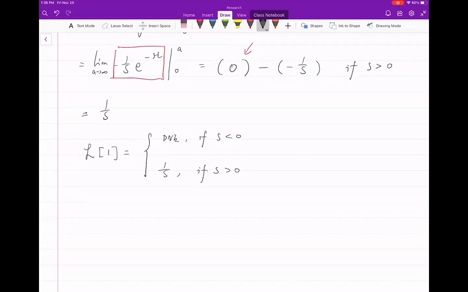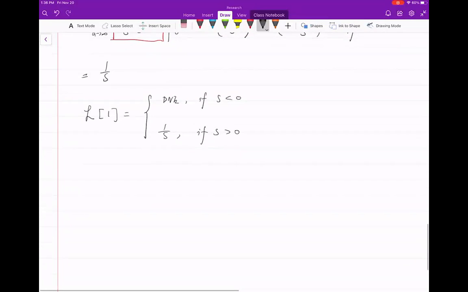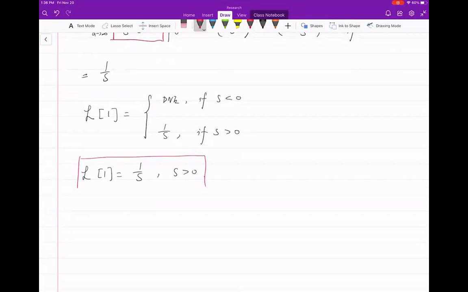From now on, you will see this as very common. That is, if you do the integral, you will have an improper integral. You need to compute the limit at infinity. Certainly, sometimes it exists, sometimes it doesn't exist. So from now on, every time you write down something like this, you just write down when that thing exists. So you don't have to actually give me both cases. You can just simply write down this. So that will be the final answer for this. This is kind of unnecessary because everybody knows the agreement. That is, if I don't write it down, that means it does not exist if s is not bigger than 0.